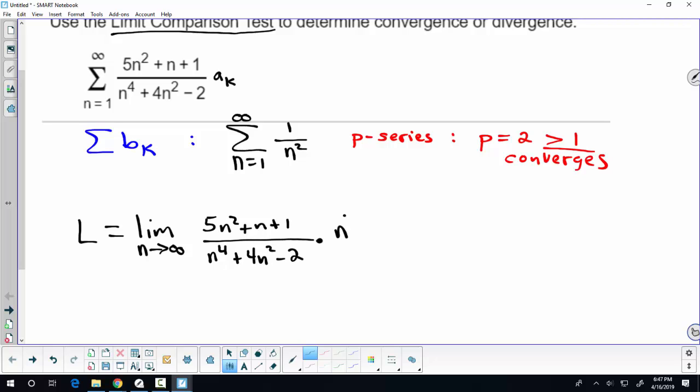Or times 1 over B. And then we're computing that limit. So what would that limit give us? We just have n squared times all of this stuff. Our leading term here up top will be 5 n to the 4th, some other lesser terms, and then we have n to the 4th on the bottom. So basically with that kind of polynomial, you ignore your lesser terms that are lesser than the leading term. Right. Pretty much, okay.